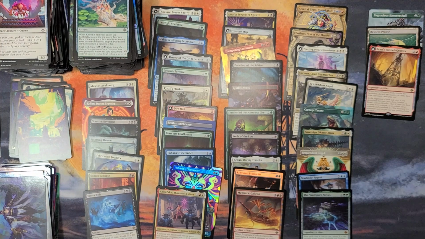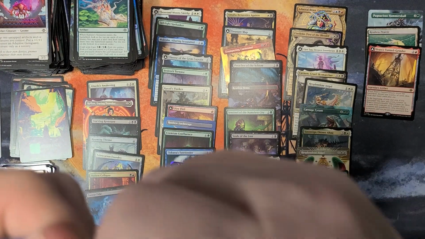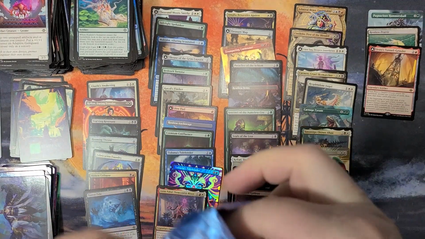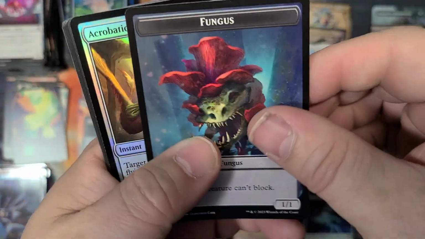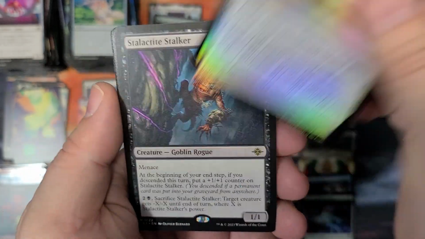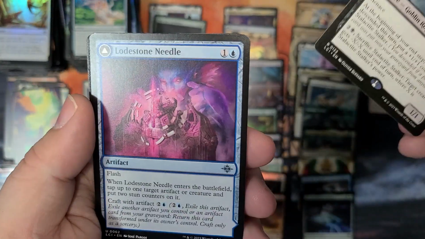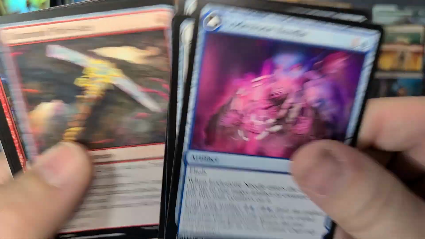And some dude. And here we go, last pack. Last chance for romance. Let's give it a love tap. Let's see what we pull out of there. Hoping for some last minute beef. There's a Fungus. And there's an Acrobatic Leap. And we have the Stalactite Stalker. And that was it.